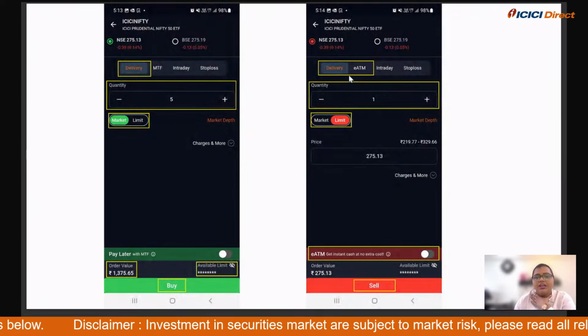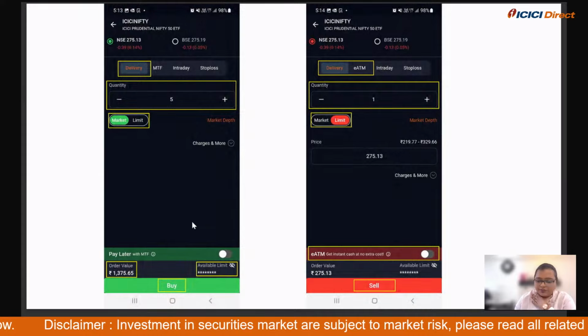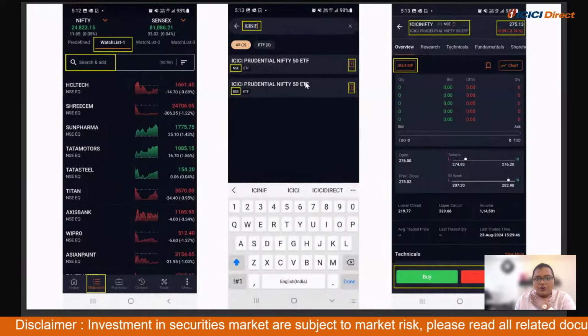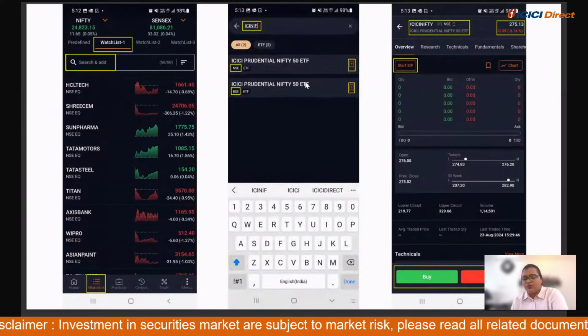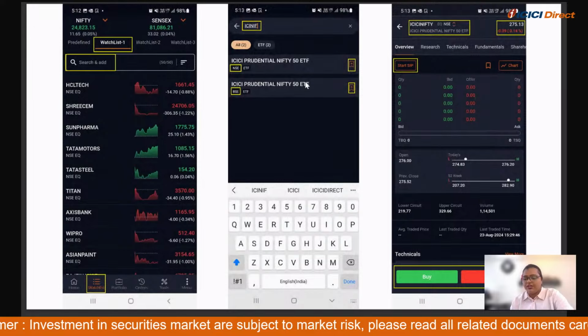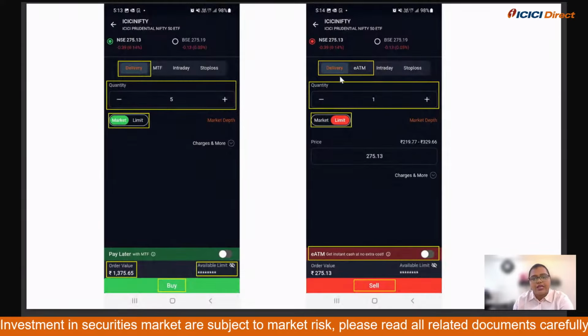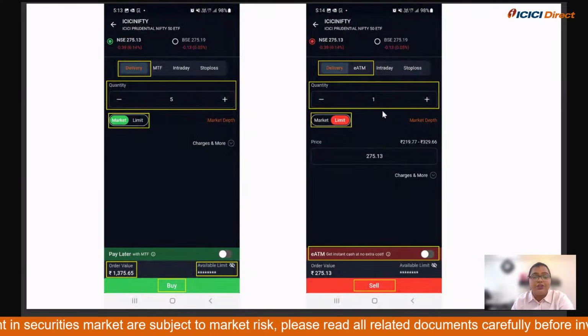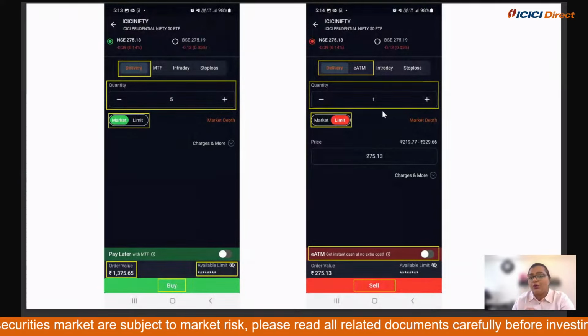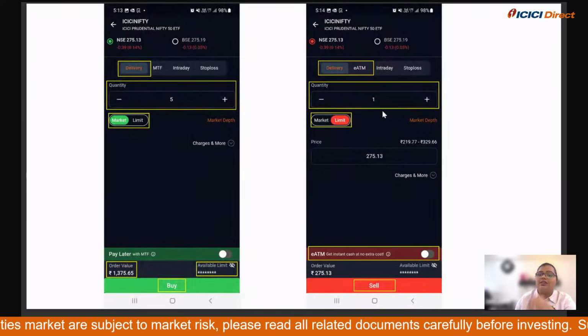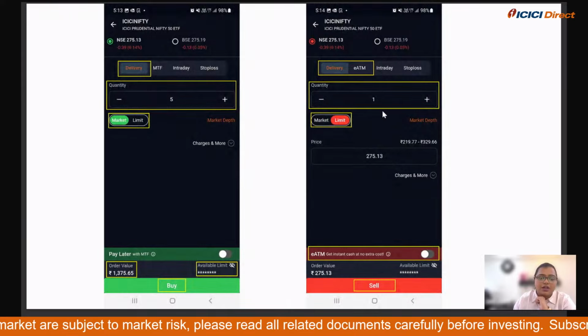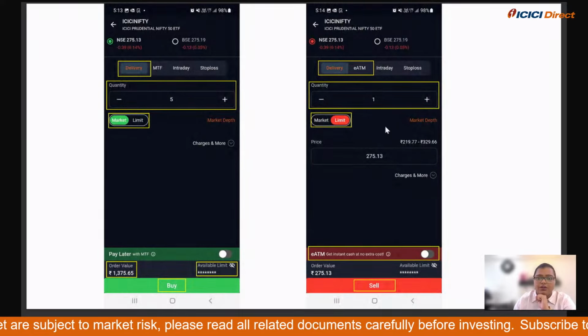While selling, same way, you can select the stock code in your watch list, or even go directly to the sell option from your portfolio. I'll guide you where it is shown. You go to sell option, you select delivery or EATM. Like I told you, if you select the prime plan, you will have an EATM limit of up to 1 crore rupees. Up to 1 crore, you can sell within 5 minutes. You don't have to wait for a couple of minutes for the amount to come back to you.